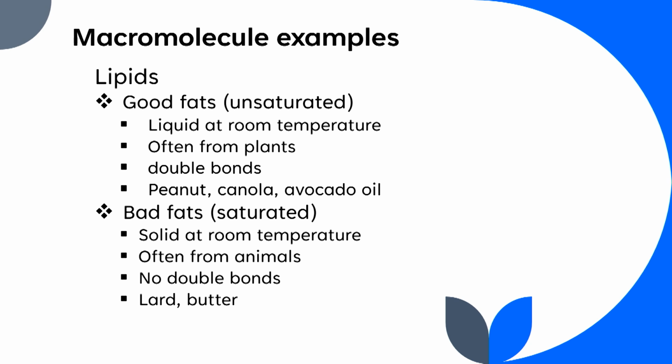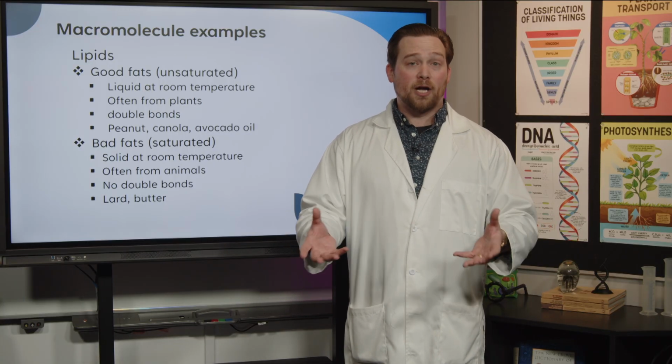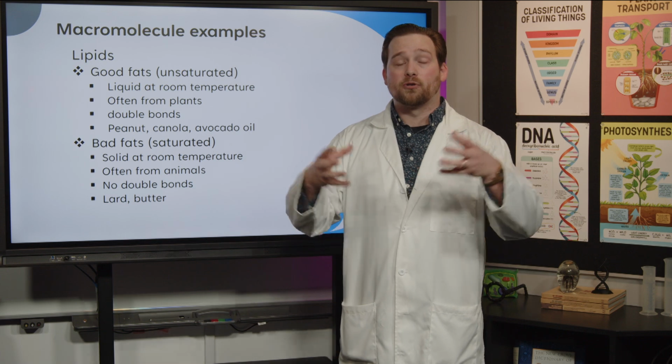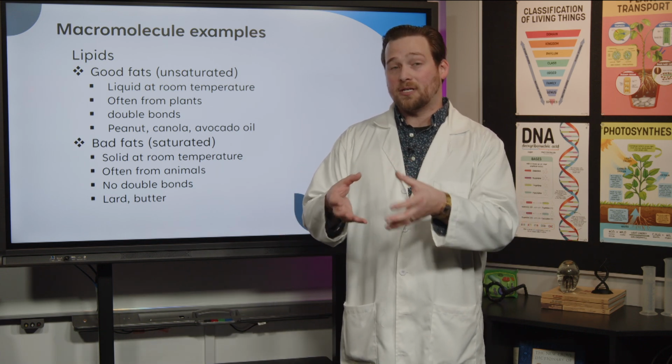So think about all of those different oils. They're liquid at room temperature, right? Because they're liquid at room temperature, that's how you would know that they're unsaturated, and unsaturated is the good type of fat. We want fat in our diet, we just don't want too much of it. Having the good fats is really good. Remember, all of your cell membranes are made up of lipids, so you need lipids in your diet.